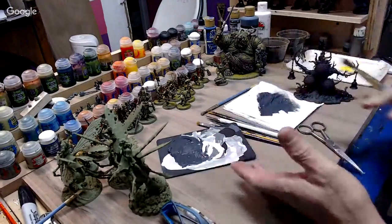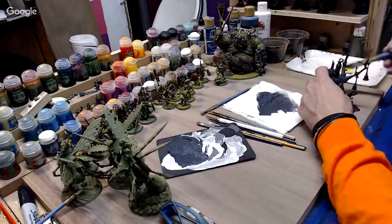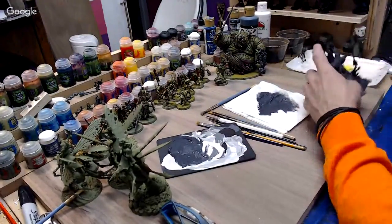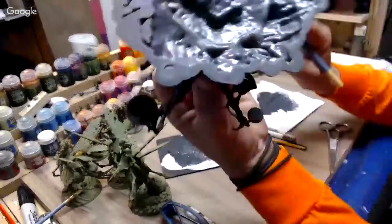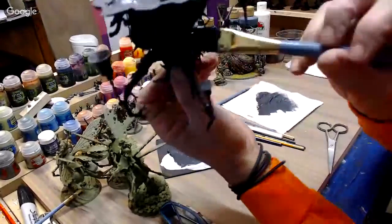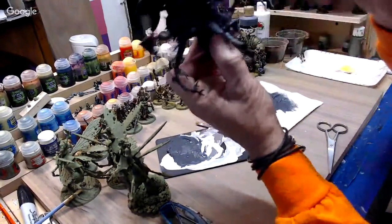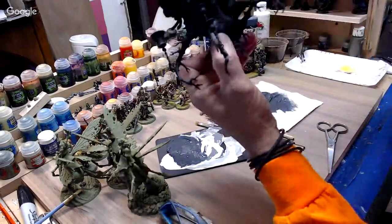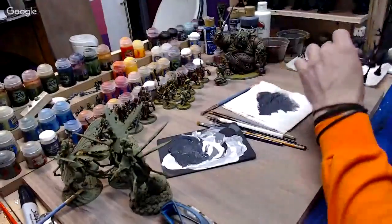Now, I need to go back over to my palette because I've gone all the way around this thing. Notice I never turn it upside down. The underneath sides of the thing, limbs and all, stay black throughout the whole thing. Now look, I'm not going up in there and finding the holes. I'm working over the top.